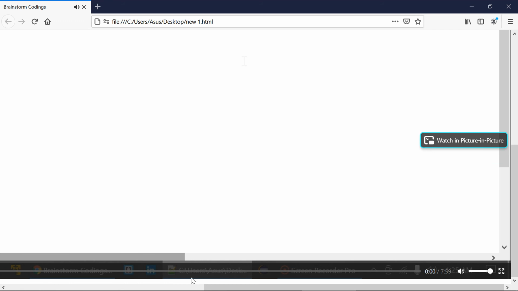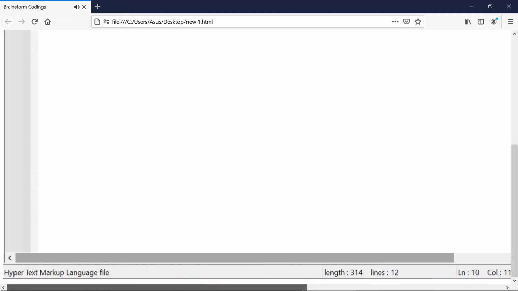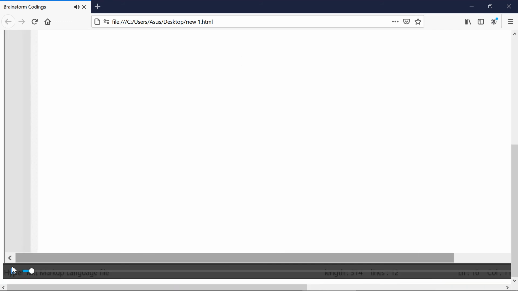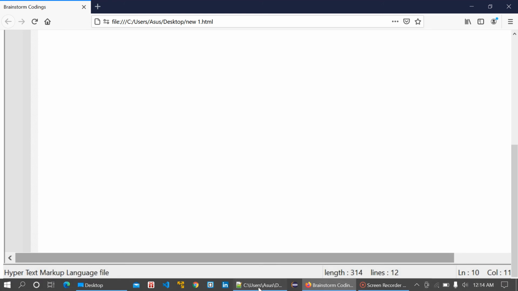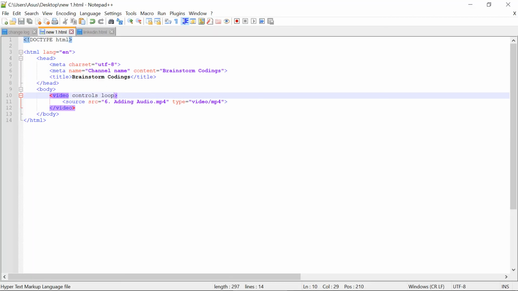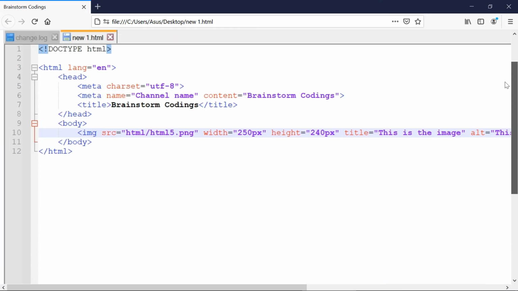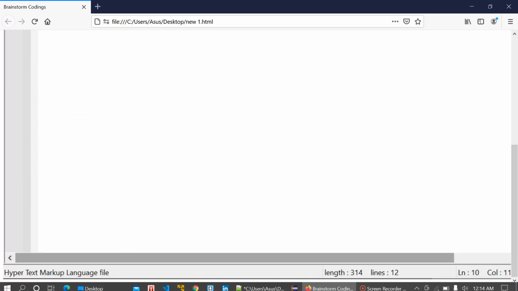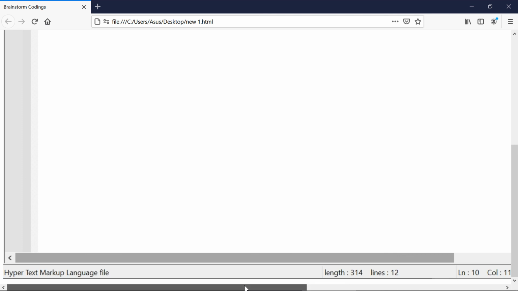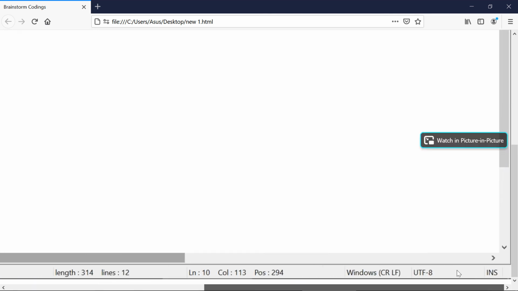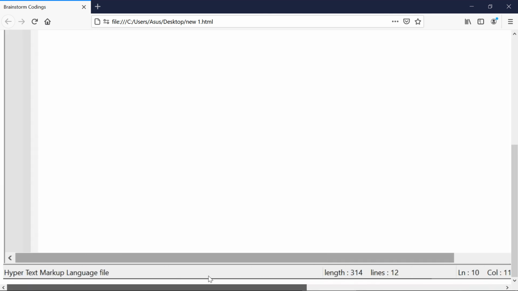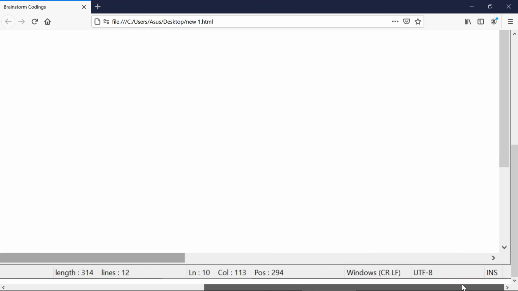And yeah, the video has started again now, even after ending. So this is the use of the loop attribute. Now if you see on the browser, this size is really uncomfortable. This is really making this web page dirty. We always have to scroll through this to watch the full video.